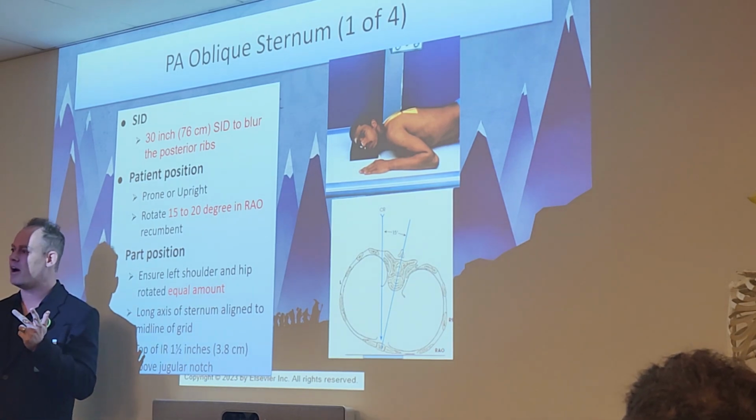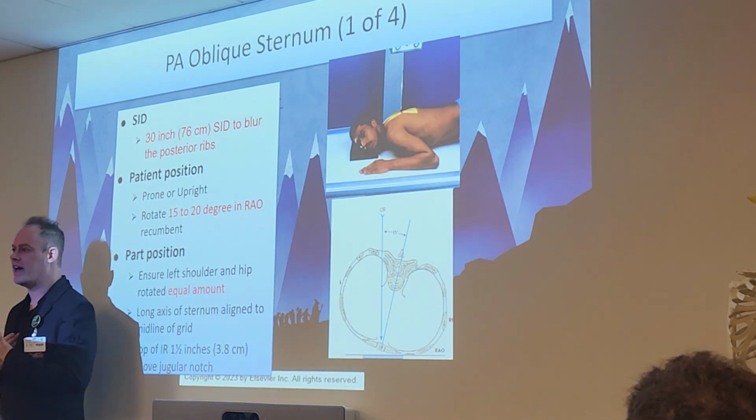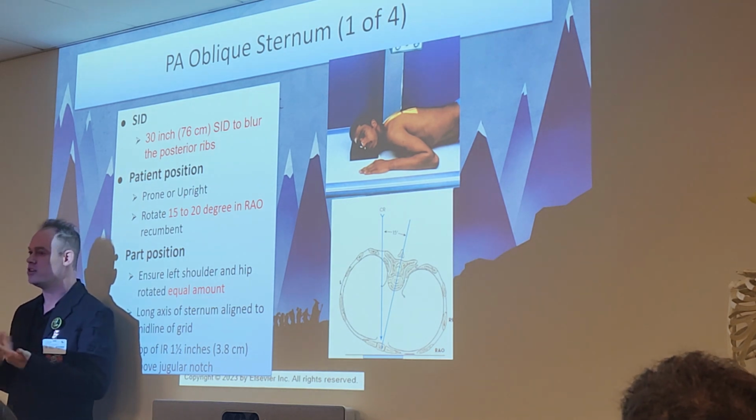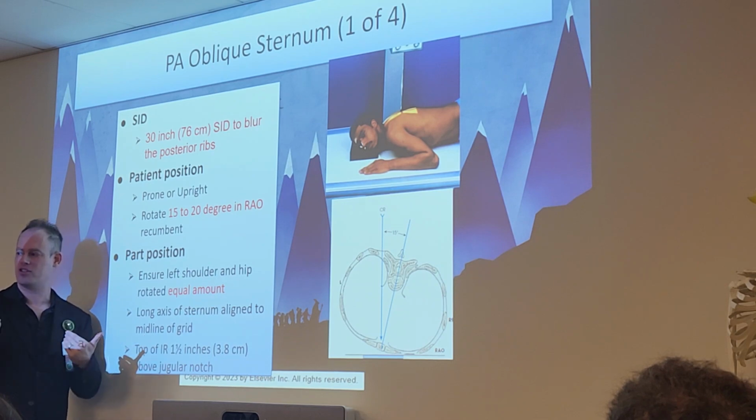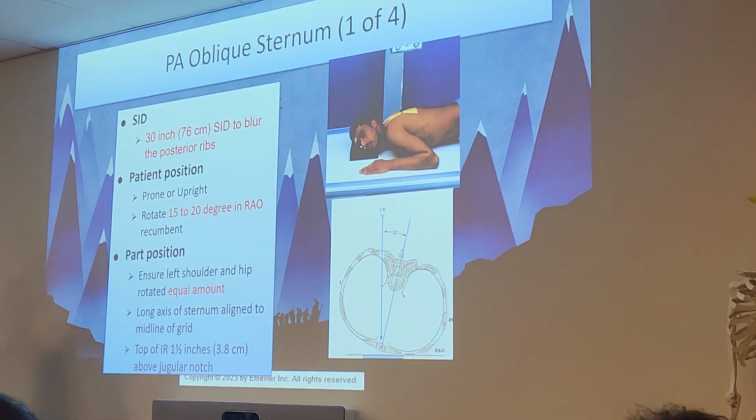Also, keep in mind, when you're centered on that AP and then you put them in an RPO, you're still centered for the lateral. You just have to put them in the lateral position and pull your tube back, and then just adjust your collimation. Make sense? That's just my personal recommendation for that.